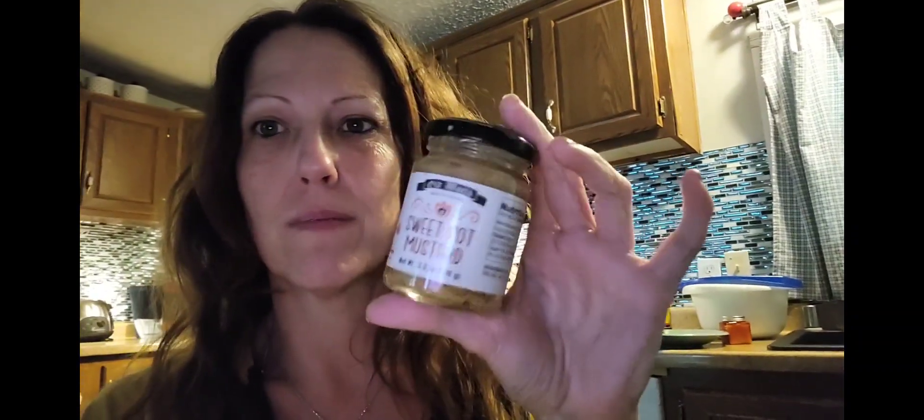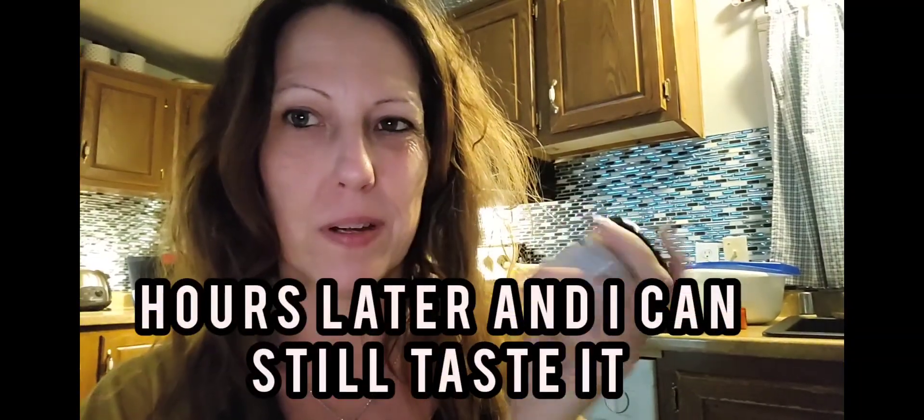The sweet hot mustard has a weird bitter aftertaste and I don't like it, so I'm not going to use it for anything else — I'll toss it, though I might reuse the jar. The coconut rice was fantastic — lightly coconut flavored — and I will definitely try it again. My friend said she would definitely try it again too, and she's taking the rest with her to work tonight. This video is what it is. We tried something and we're still figuring out how we feel about it, but we ate our entire plate. So there's that.